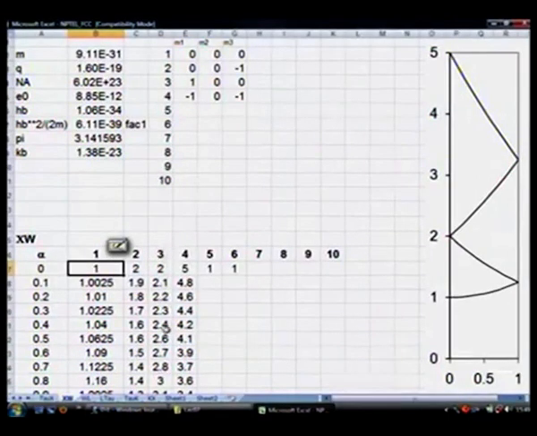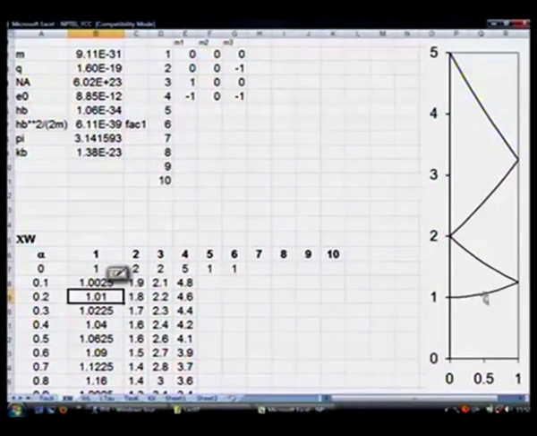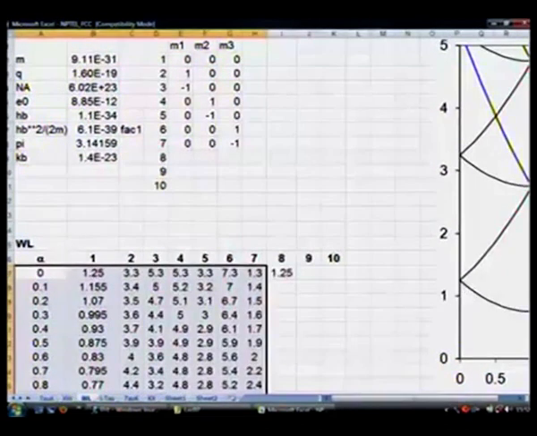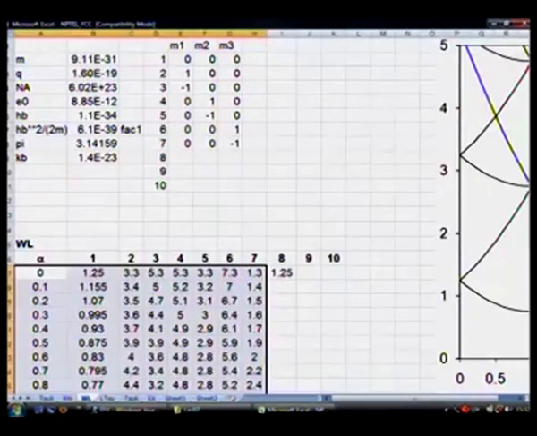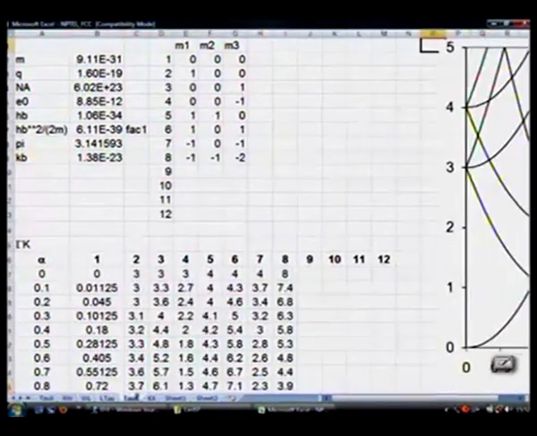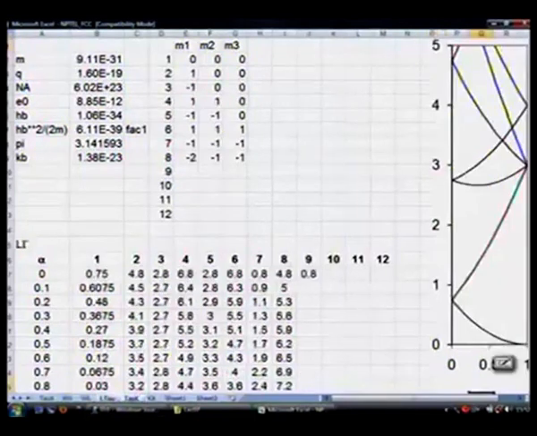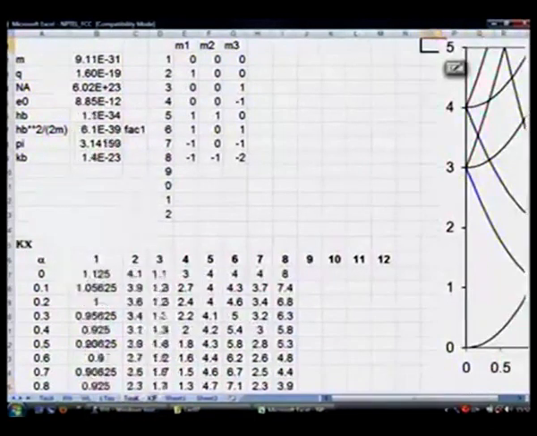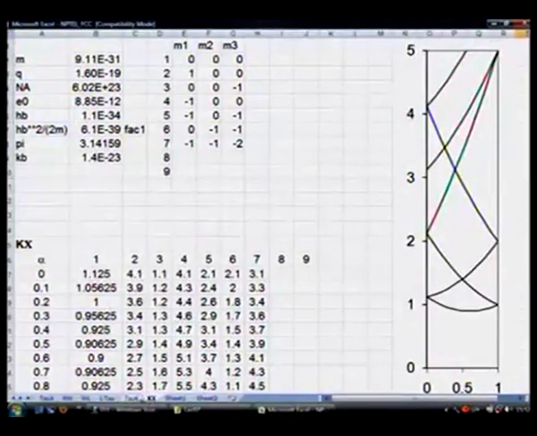Those are the values which are calculated here and plotted right here, and for these different 4 sets I have plotted this, and in principle I should be labeling this as 0 0 0 and all these values. The point is, now you can plot from X to W. So, this is what I have done from W to L. I have plotted from L to gamma, gamma to K and K to X, and all these plots I am going to show you now in one sheet.